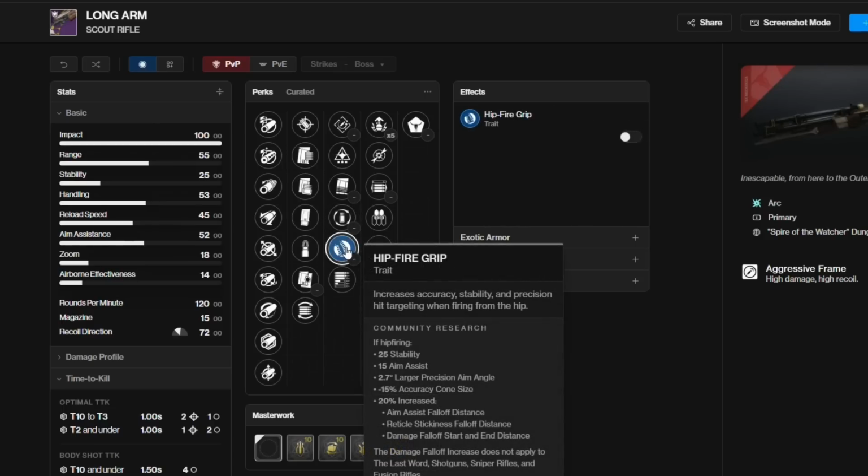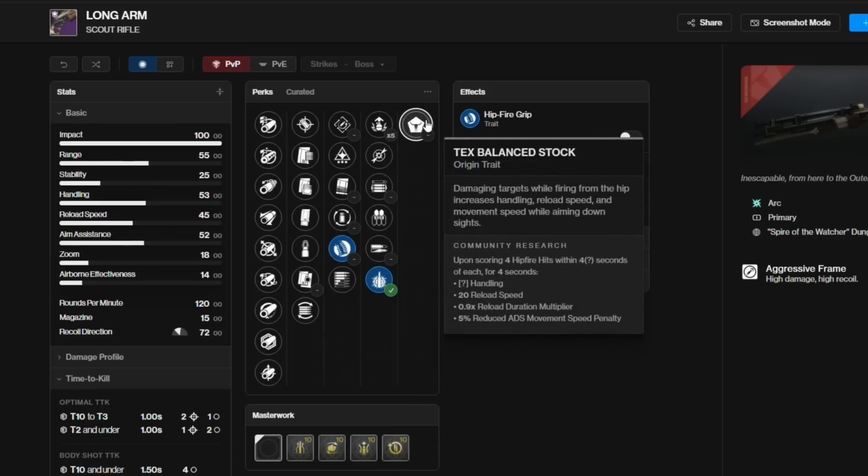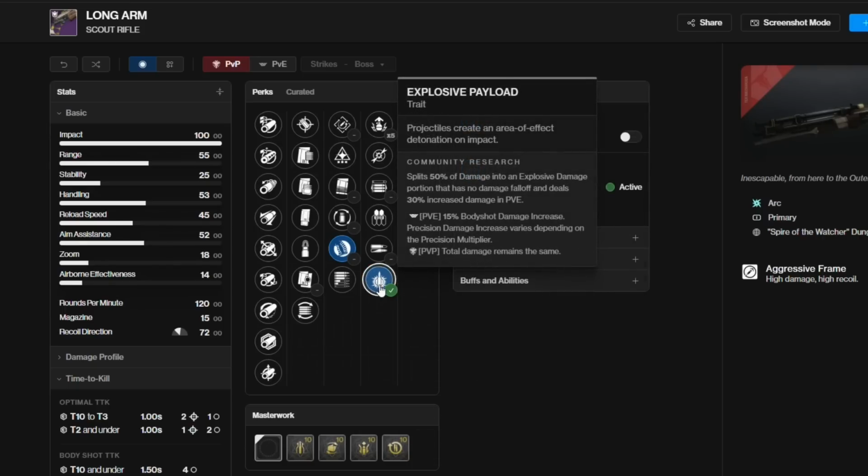I think hipfire in the left column makes the most sense. It's like baby Dead Man's Tale. It's excellent. On the right column, go explosive payload because it double procs the origin trait since it counts as 2 separate hits. The origin trait's okay, and you might not even notice it's there, but explosive payload is also just good on its own for doing scout rifle things and pumping that damage fall off the effective kill range even farther.